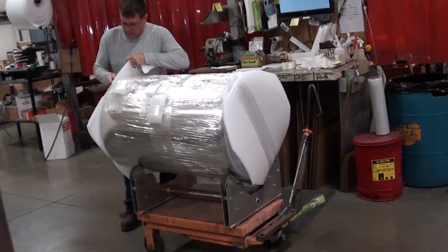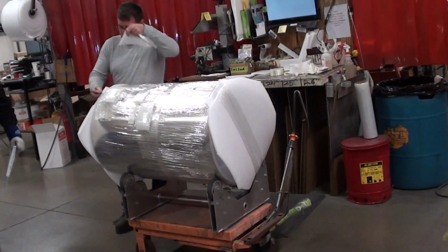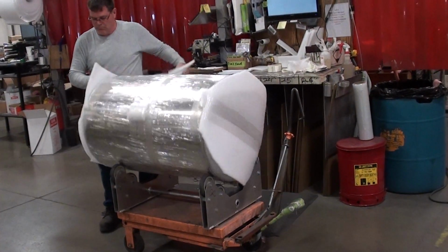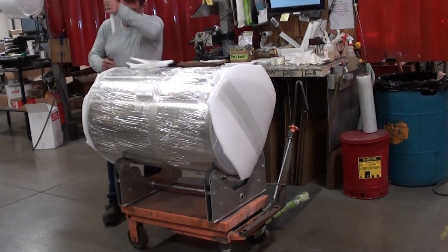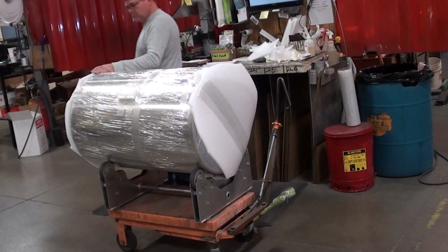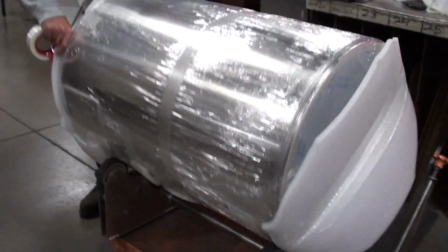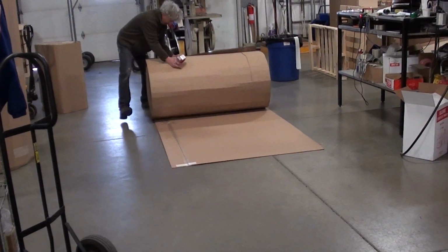They'll QC it, they'll make sure that all of the fittings are in the proper place. If there's any defects or flaws, he catches it there. Actually, it's done with him and the other man that we just saw here. They're very good at making sure it's according to print. Once that meets their approval, they will go ahead and package the tank up for shipment. They're putting foam on the ends of the tank so that if it does get bounced or dropped, there's reasonable safety. Then over here, they're cardboarding it, getting it ready for shipment. This is the last stage, where they're being packaged and prepped for shipping and wrapped in cardboard.